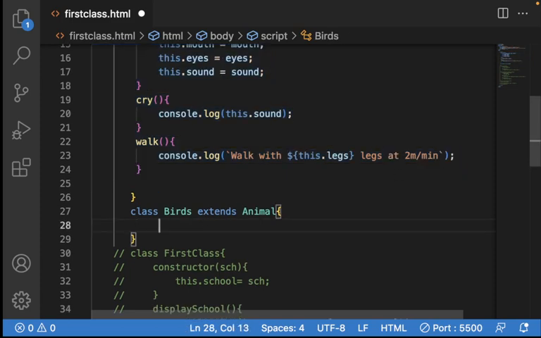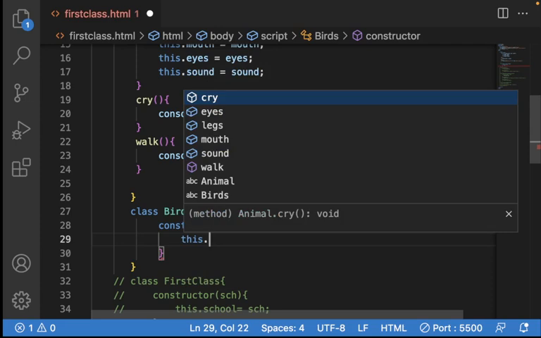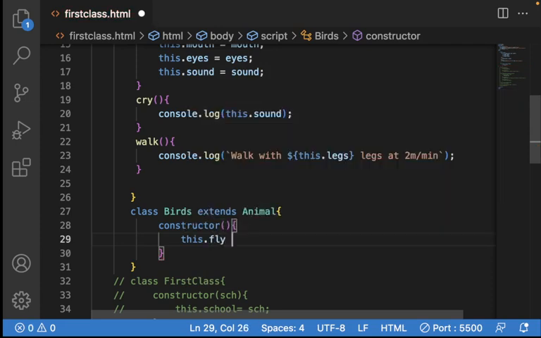So we can now come here and say, let's say this might have its own constructor. Maybe we want to set the height at which the bird flies. I don't know, but just for practical example's sake. So we are going to send maybe the height that we want the bird to fly. So we now say this.fly or this.height or anything. No, I think fly will be better. It will be more descriptive. Let's say flyHeight.